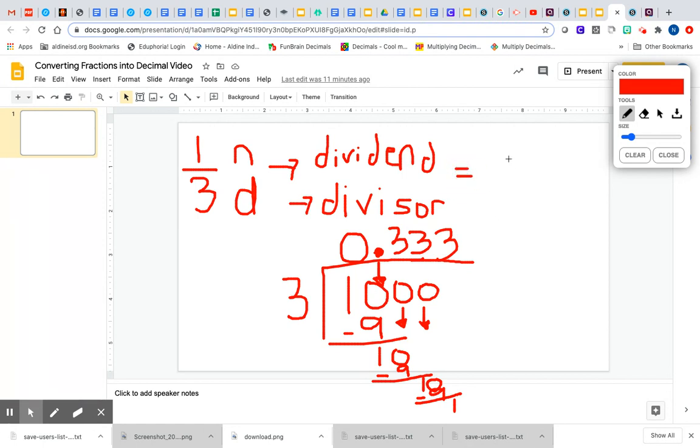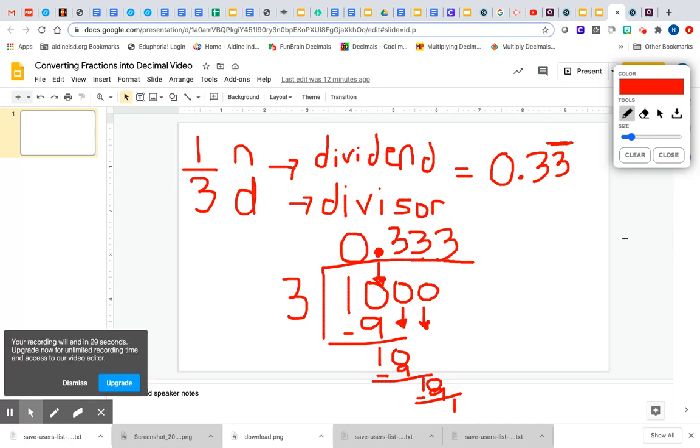So since we have a repeating decimal, I'm just going to put 0 and 33 hundredths, or you could put 333 thousandths, whichever one. But what I'm going to need to do is add a repeating bar above my 3. The repeating bar lets me know that the 3 is going to continue to repeat. So if I decided that I want to continue to keep dividing, I'm going to continue to keep getting 3, 3, 3, 3. And if I put 1 divided by 3 in a calculator, I'm still going to continue to get 3, 3, 3, 3. So this just kind of shortens this up for us.